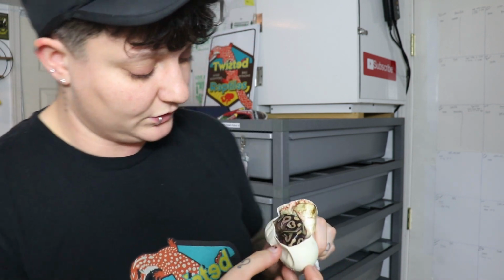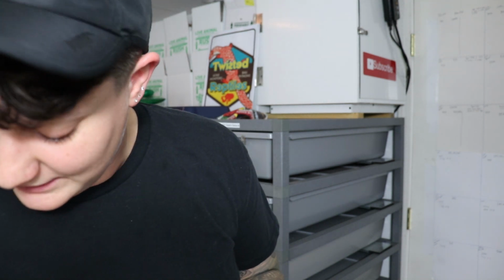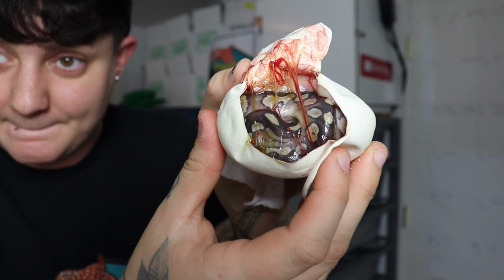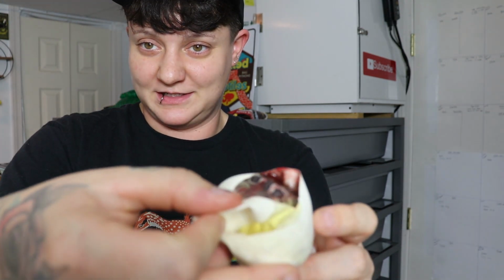So it's what looks to be a Mojave. Now that we know the other dad might have been, maybe it's a Mojave, because it's actually really dark, but probably just a Mojave. We have one unknown, 2 blue-eyed Lucys. We have the GHI lesser, and here's that unknown one again. Almost like maybe a cinnamon mahogany. The mom was a lesser Mojave, and the dad is a Mojave cinnamon mahogany Mojave. So we'll have to see once this one crawls out, but because there's no GHI in any of them, and we did end up with this GHI lesser, we know Tyrone did his thing. That's the only baby that we know of that he's actually sired this season.